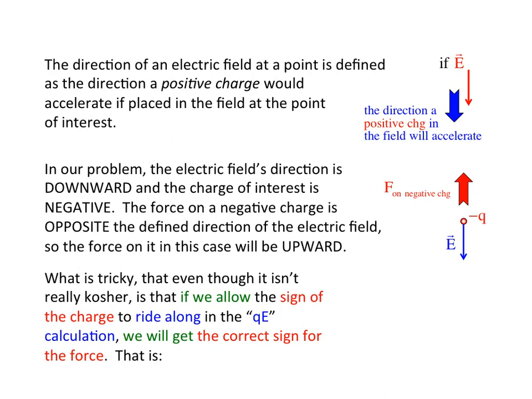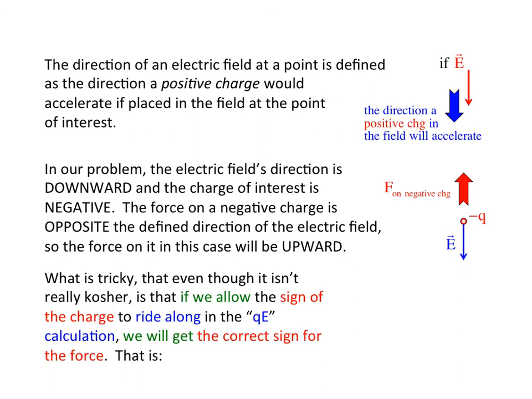What's tricky about that force relationship is if we allow the sign of the charge to ride along in that QE expression, it will end up interacting with the sign of the electric field vector, and it will give us the correct sign for the force. Okay, this is technically not a kosher thing to do. The sign of the charge is telling you whether you have a preponderance of electrons or a dearth of electrons. It has nothing to do with direction per se.